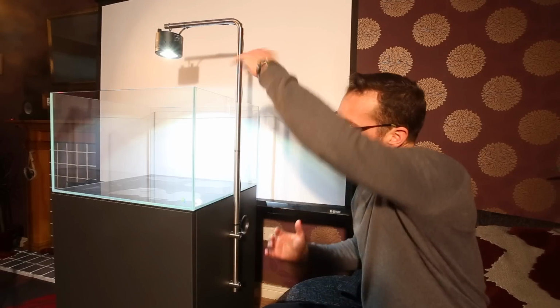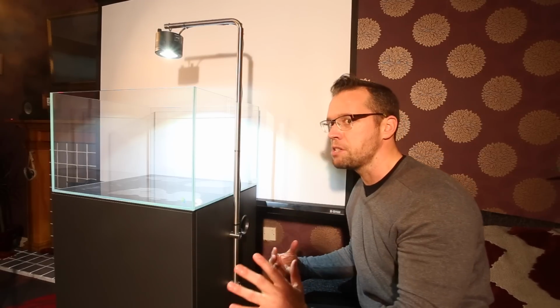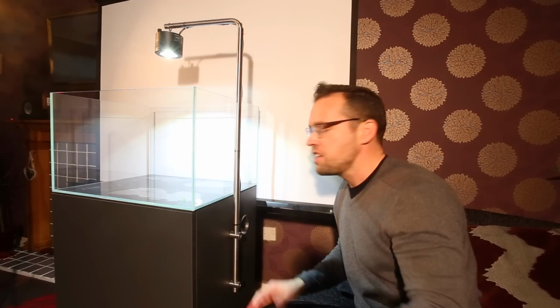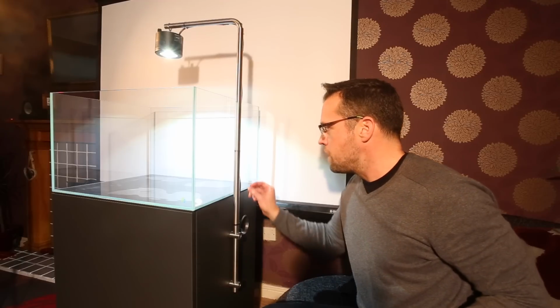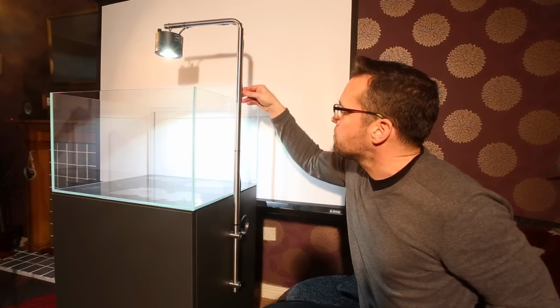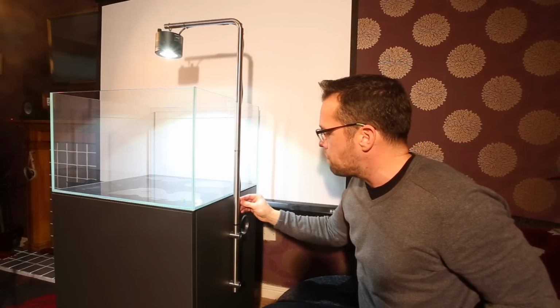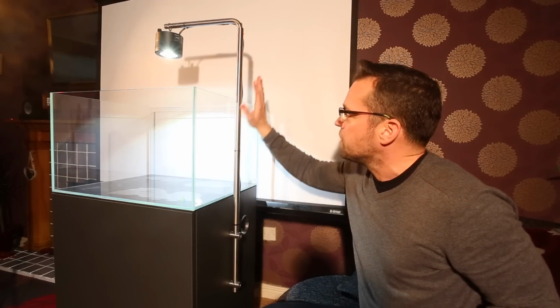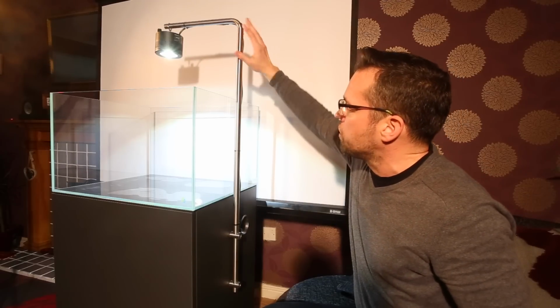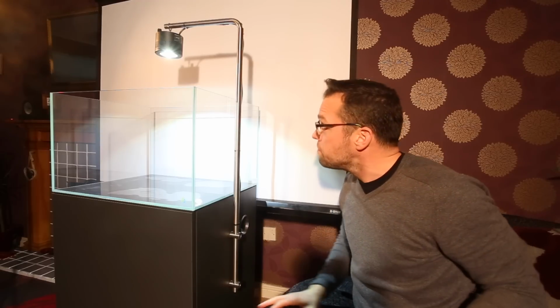I love suspending lighting. I'd much rather have my lighting suspended over the tank. It just makes maintenance much easier. It allows you to look into the tank and adds another dimension to the aquascape. So really, really high quality. I've used some stainless steel cable ties here as well. I need some more, just to tidy up a little bit. But as you can see, it looks really neat and tidy. And yeah, just a really nice addition to the Evolution Aqua product range.